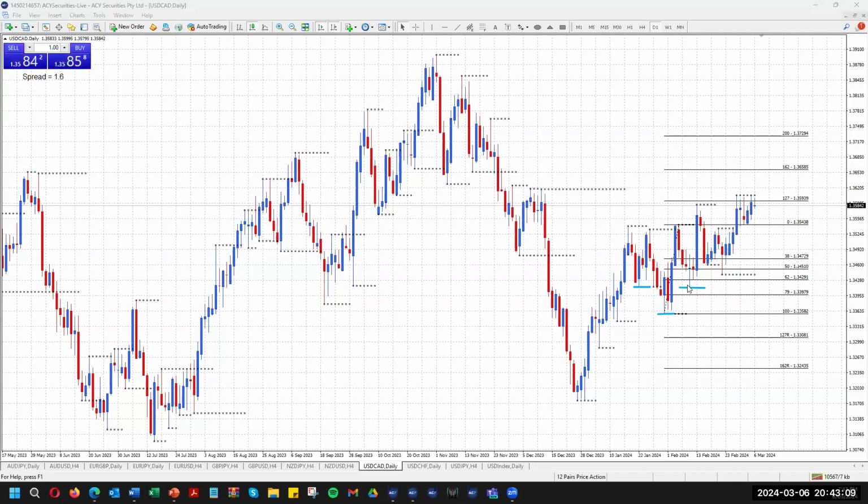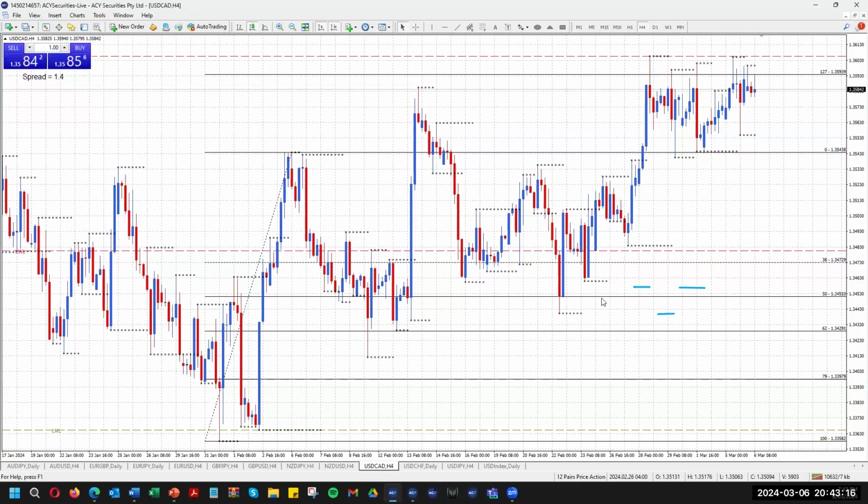All right. So it's not quite a 79% retracement, but it's a perfect head and shoulders pattern setup trading at the shoulder. If we move to the 4-hour chart, so that was this area here. I'm just going to get rid of those lines. So that was that trade here. That was the level just there. I'm just going to mark it in with this blue line.